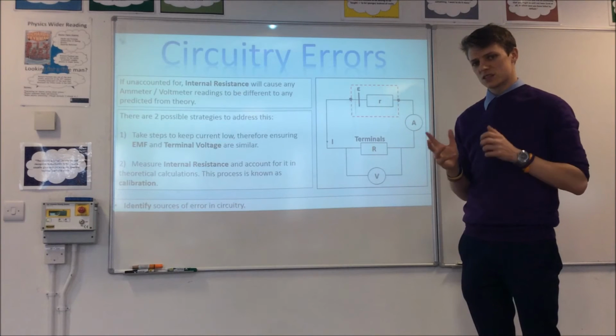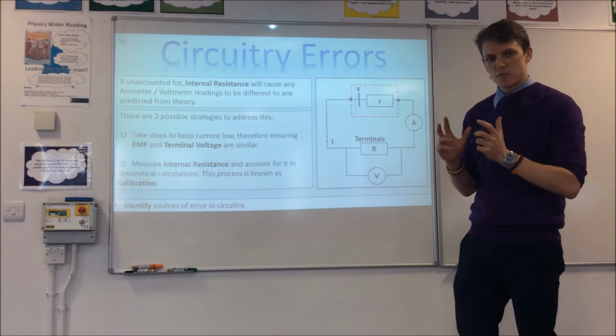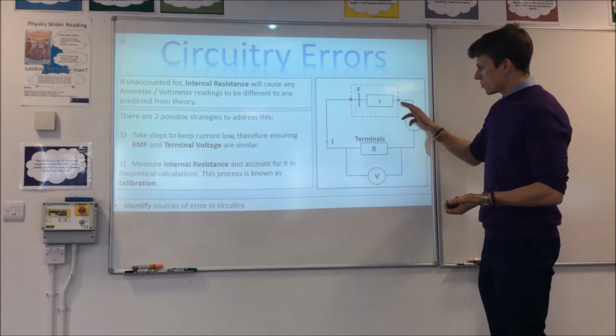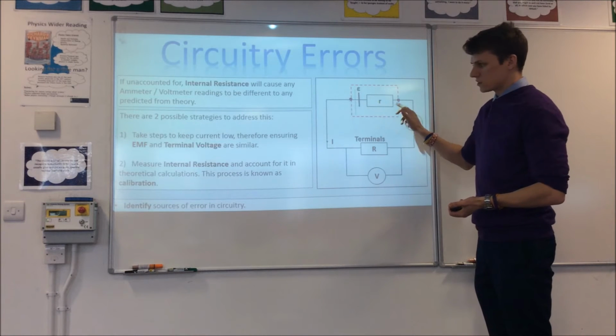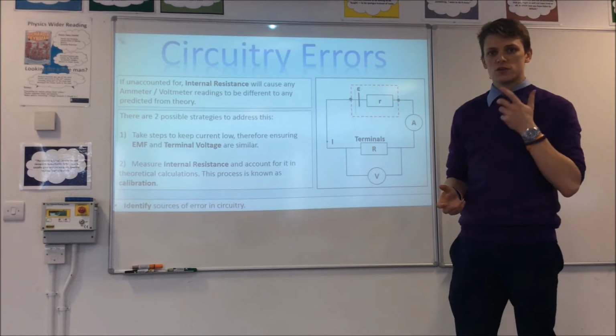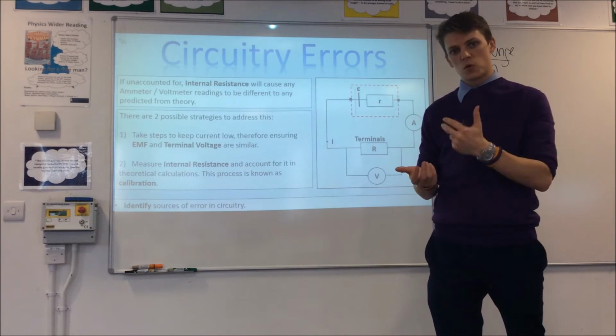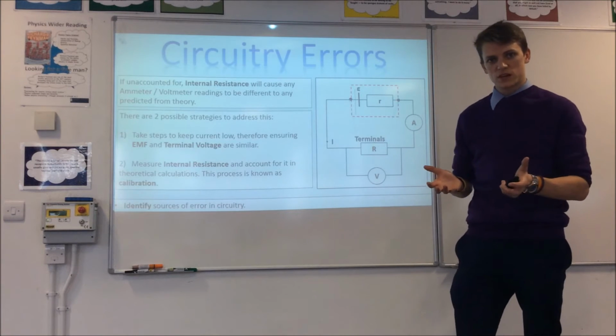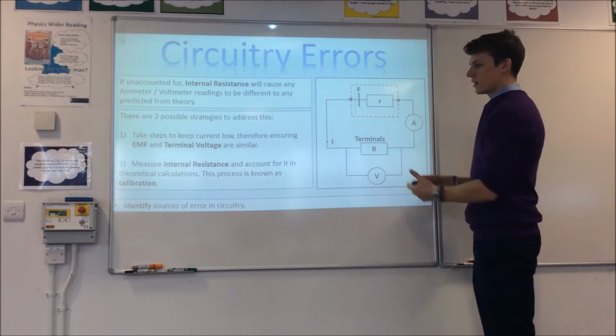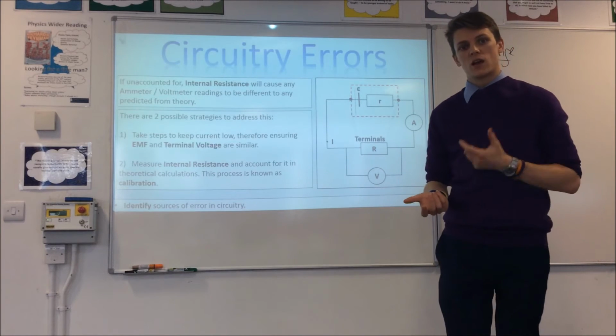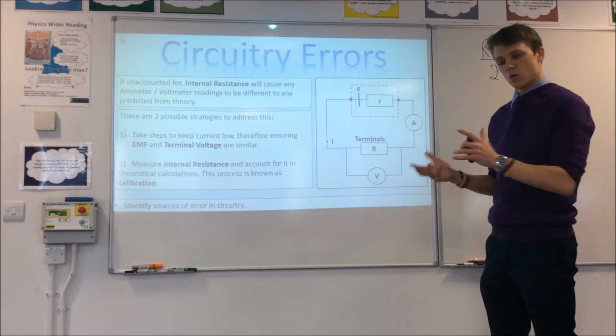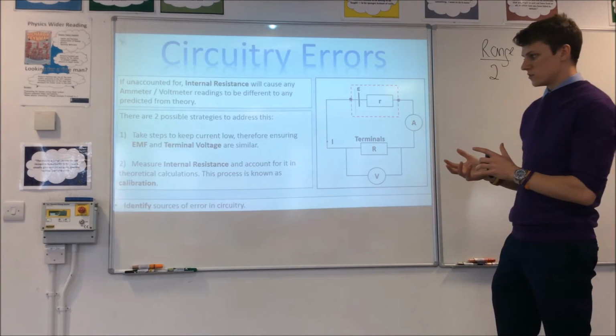So the strategies you need to take are essentially a way of minimizing that. If you want to minimize the potential difference across here, what you can do is use very low currents, because the smaller the current, the smaller the potential difference will be across here, and therefore the smaller the error will be in your results. So that's one of your strategies that you can use there.